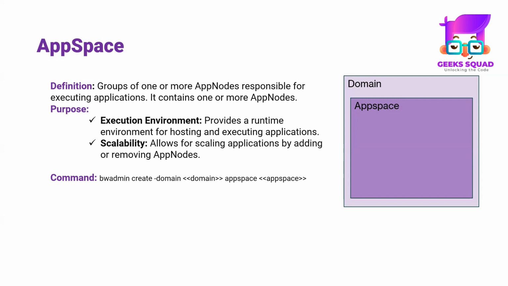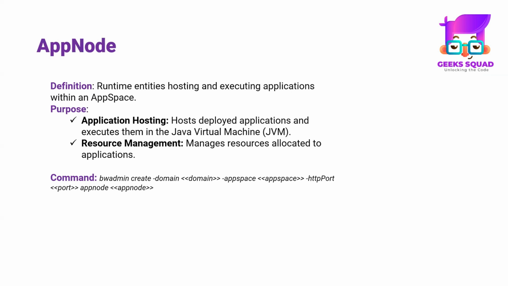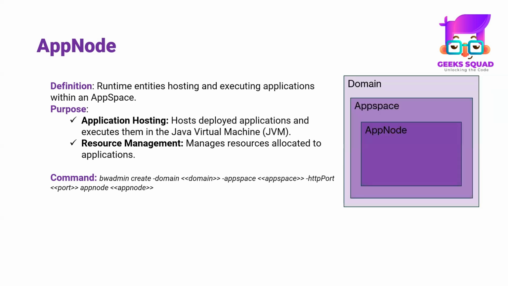Finally, we have app nodes, the workhorses of our runtime environment. These are like the caretakers within the app space, responsible for hosting and executing applications with precision and efficiency. An AppNode handles application hosting and execution within the Java virtual machine, ensuring optimal performance. Additionally, they manage the allocation of resources, ensuring that each application receives the necessary resources to operate.